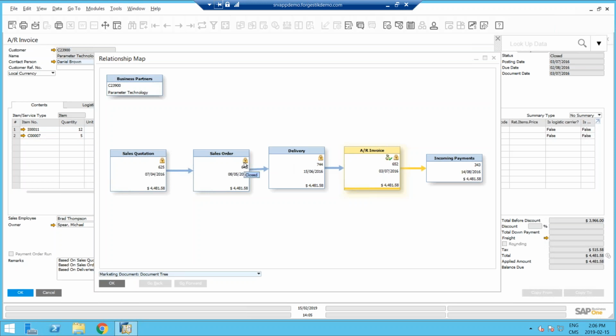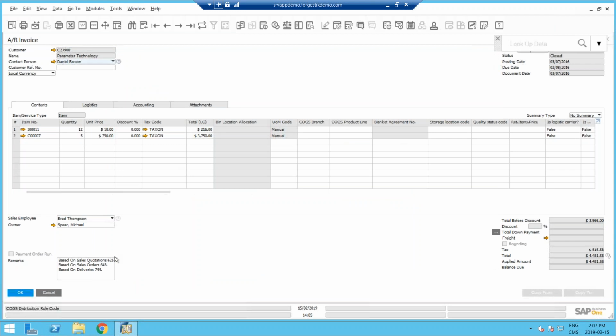What I wanted to show you is that we have this padlock here. If it was open, it would mean that, let's say, on the sales order, we still have one line to be delivered, maybe a quantity that is to be delivered. So if the padlock is open, there is something to look at. And also here, you see the money bag with that green check, which means that it's been paid. You can see the legend here. If it was not paid, you wouldn't see the money bag. You would see a red bar underneath. So the relationship map is always very useful to see what happened to a document.